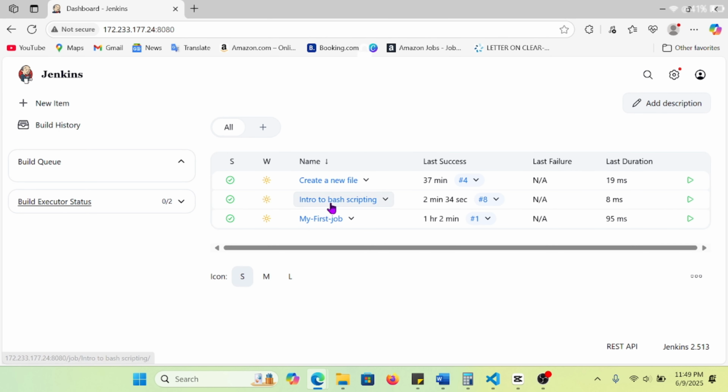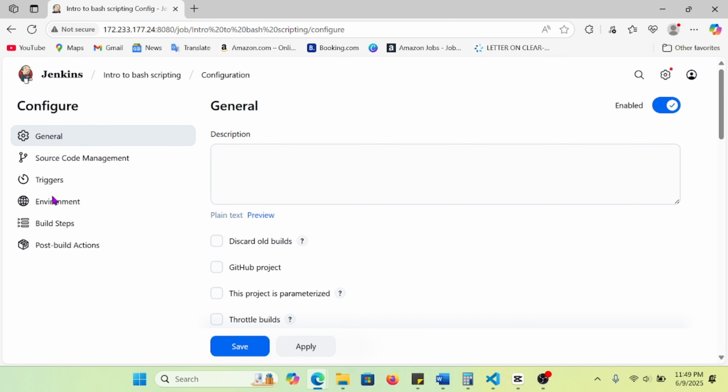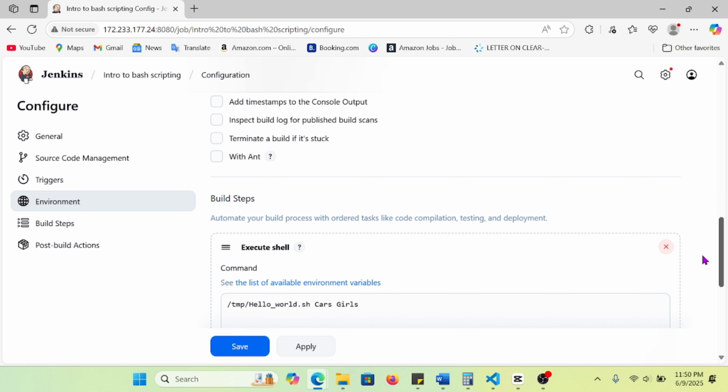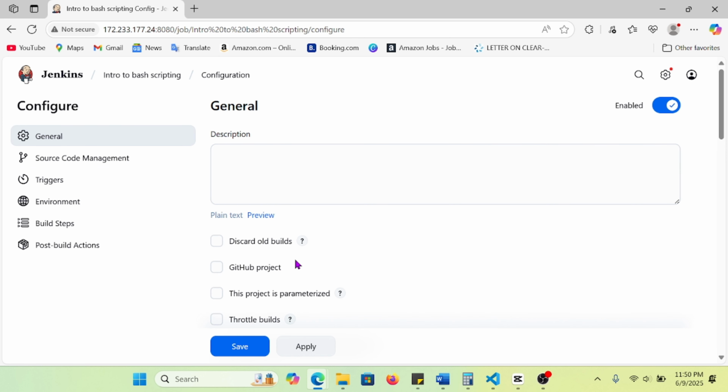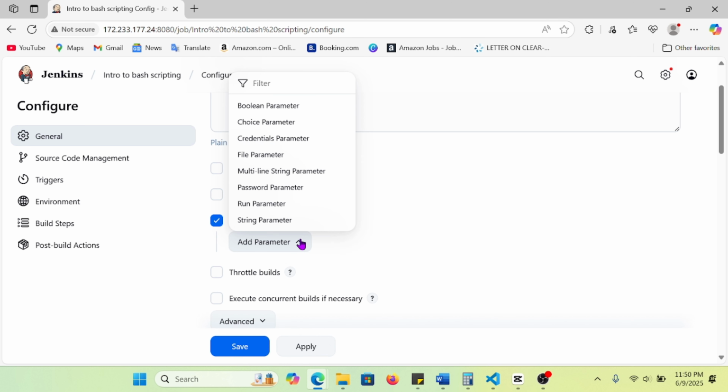So let's come back on our Jenkins, click on our job and click on configure in order to modify it. Right now we're going to experiment with something else about variables with the UI. Okay, we're going to use on this tab, this project is parameterized. We're going to use parameters.